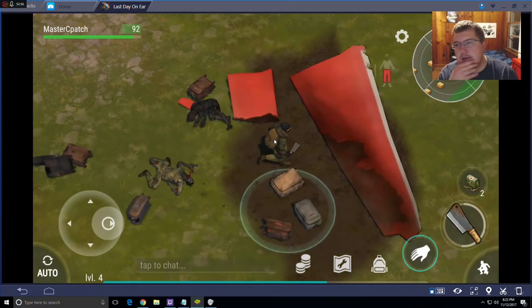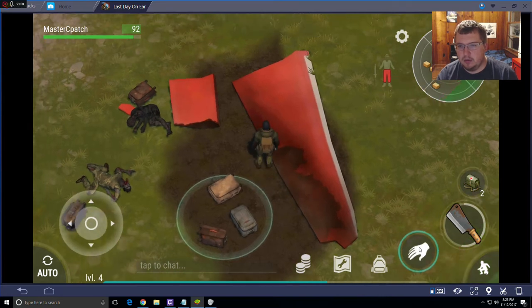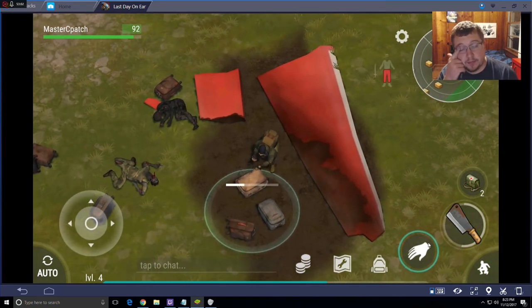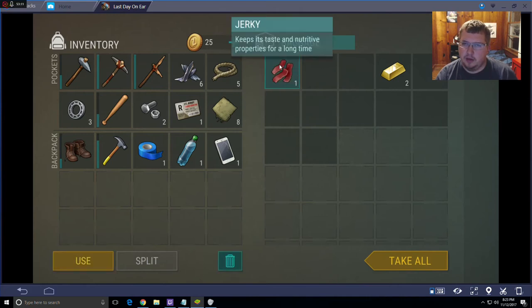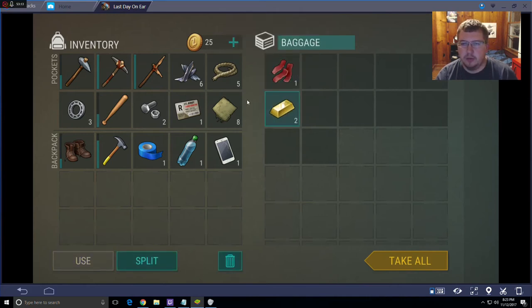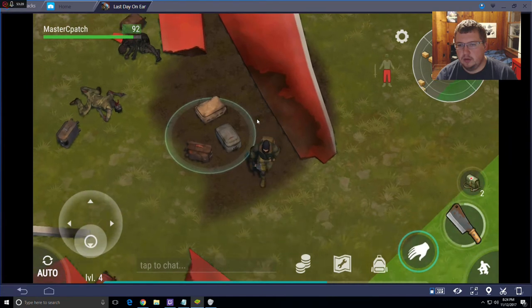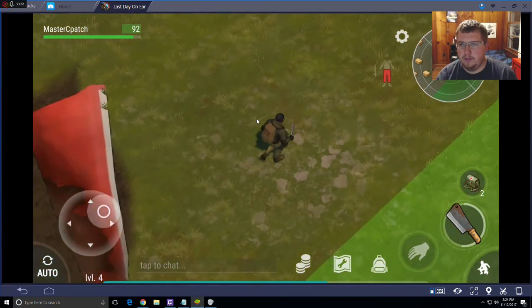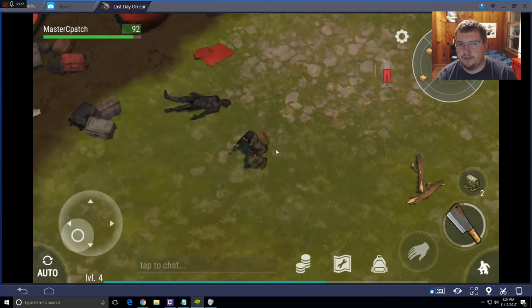All right. Let's see here. Grab that. Oh, no, yeah, there we go. Now, we're probably going to start getting picky on what we keep and don't keep. Bacon. Who doesn't like bacon? Oh, it's jerky, sorry. Gold bars. So, we can easily craft more of those. No point in them.